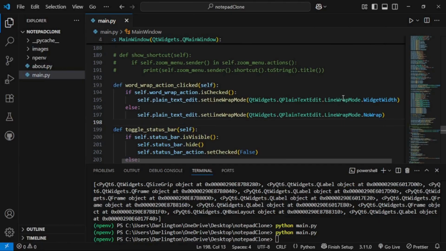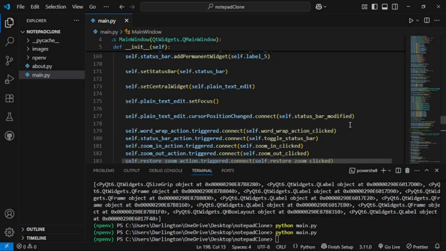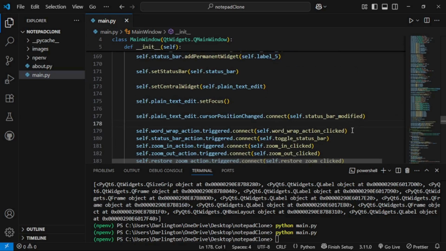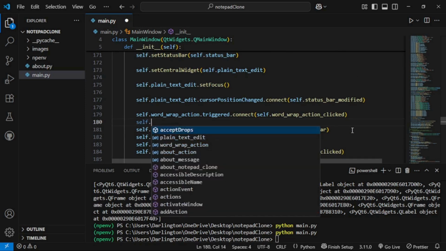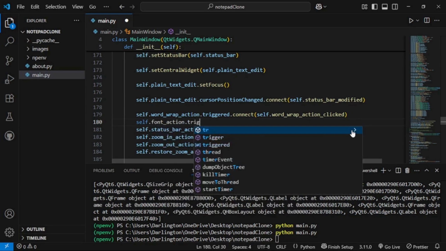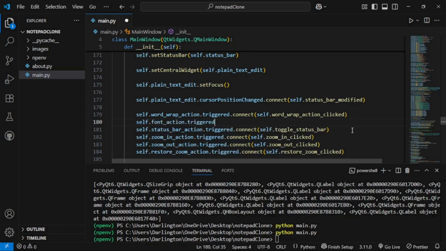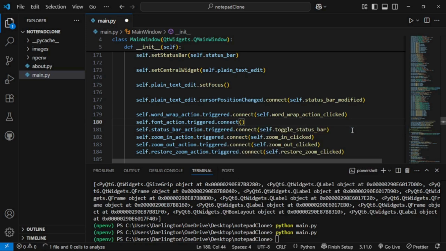For the font action, we'll just come up here again and this time we'll say self.font_action.triggered.connect, and we want this to be self.font_dialog.